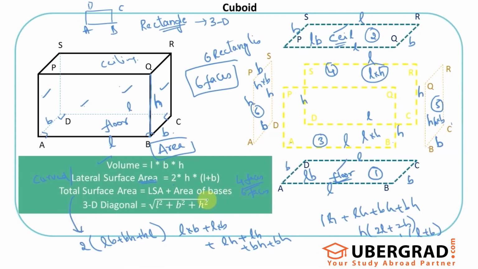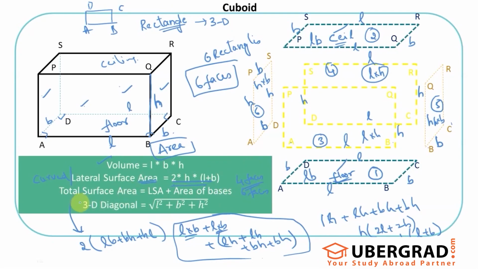We have not written it here. But you see, if I just add to this, this is the lateral surface area, the bases, the floor and the ceiling. That's how you derive the formula for the total surface area. Always keep in mind, total surface area is the lateral surface area or the curved surface area, depending on the shape we are talking about, plus area of the bases.